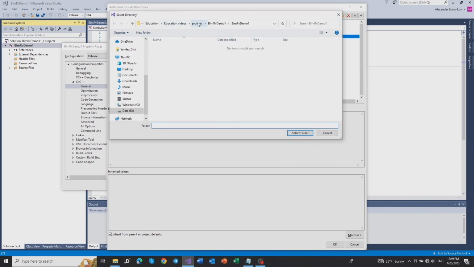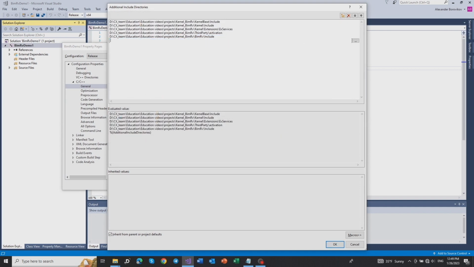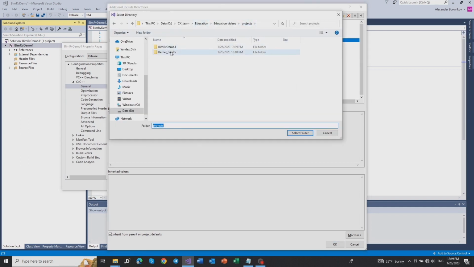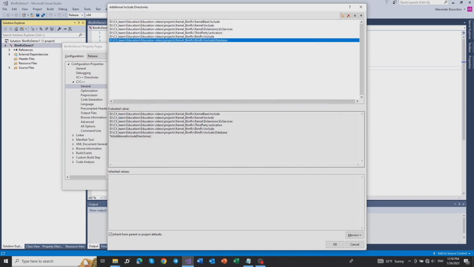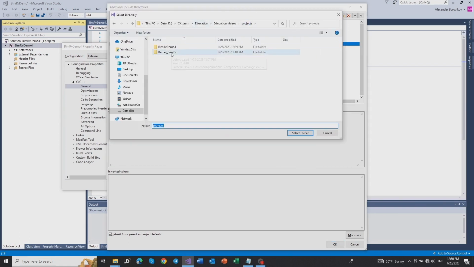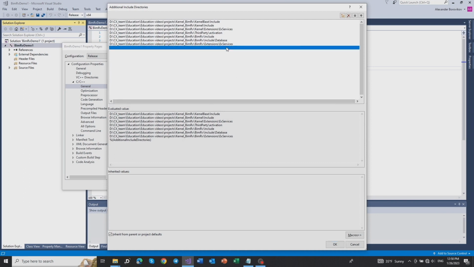And next, we need to append a group of BimRv specific directories. One of them is just include, the other relates to the BimRv database, and we also have the common and X services folders being added.